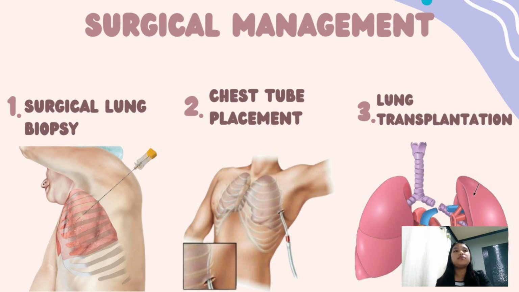So a patient with pulmonary Langerhans cell histiocytosis would likely need chest tube placement if they experience a spontaneous pneumothorax, which is a common complication of the disease, often due to the cystic lung changes it causes. So this typically requires chest tube insertion to re-expand the collapsed lung of the patient and may necessitate further interventions to prevent recurrence. Then, another is the lung transplantation.